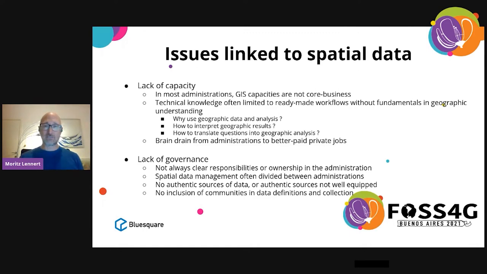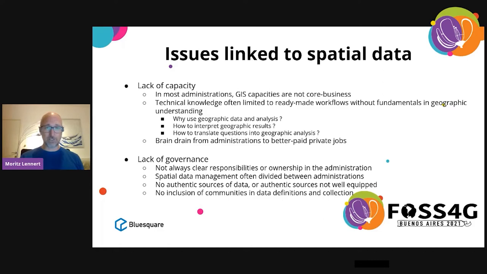Another issue in terms of capacity is that when you actually get people who have had very good training, they often don't stay in the administration. I mean, and Leven mentioned something also about, let's say, changes in the power structures, which make people move out, but it's also just the brain drain when you have people moving to better paid jobs in the private sector, often actually sucked up by the big international organizations or the companies from the richer countries.